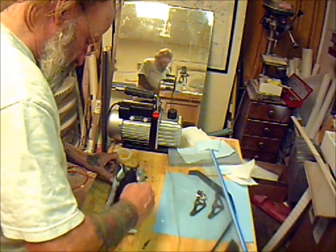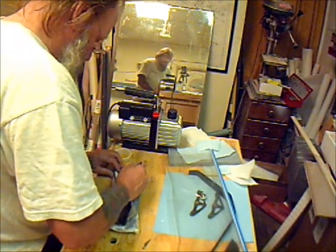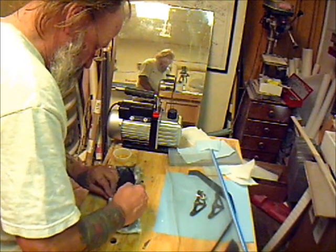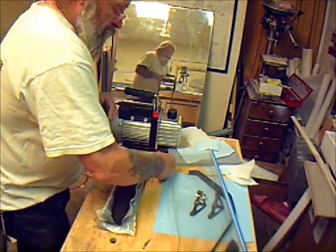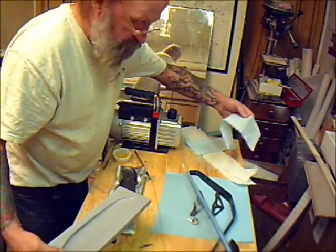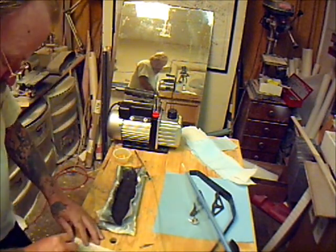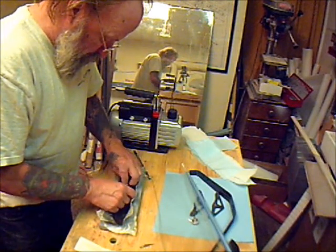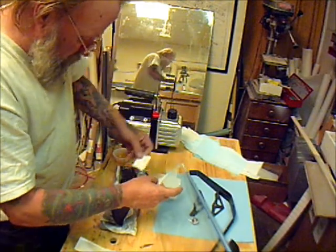They still have to be primed anyway after you join them in the center. We're going to get some resin up on the fold here so that when I bag it up it all lays down real good. Then I have a small piece of fiberglass tape that I use as reinforcement where the axle goes through — just a one-inch square approximate where the axle is going to go through the wheel pant. Then I'm going to put in three-quarter ounce — so we'll have two pieces in there.